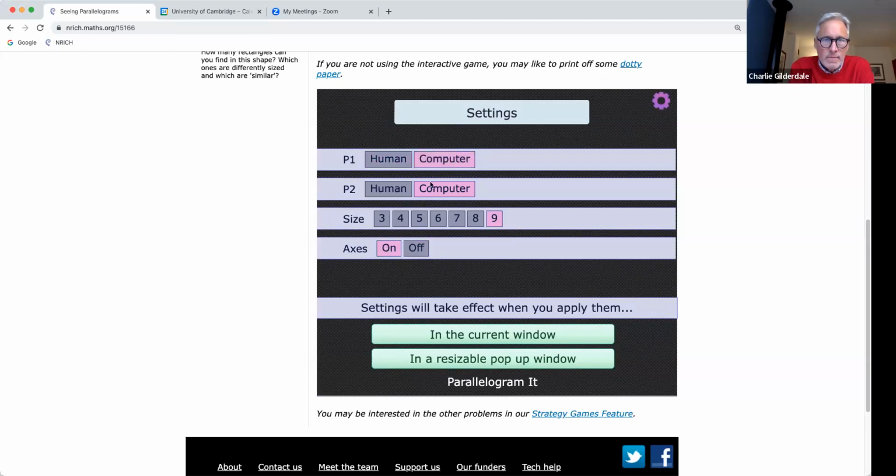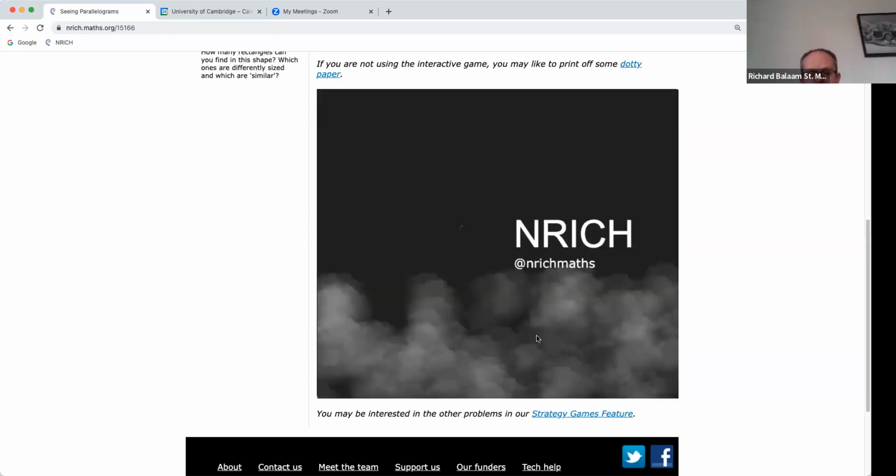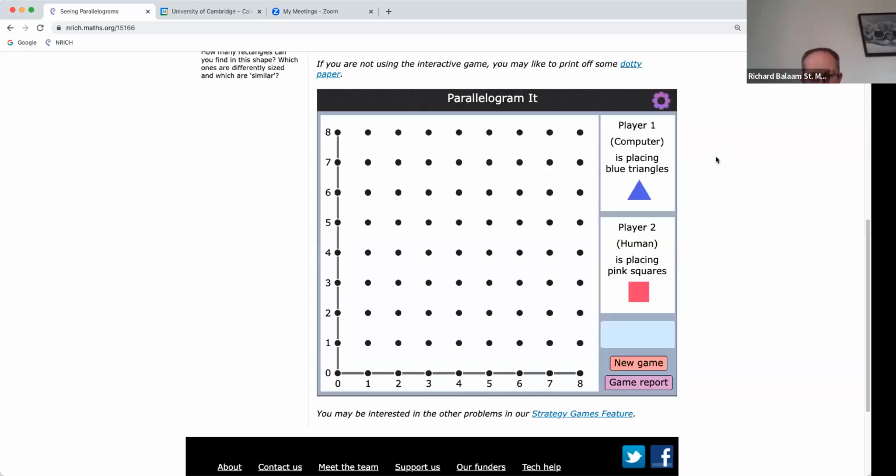Should we let the computer go first and we'll go second then, and see if we can replicate what you've done, Richard? It doesn't work every time, but I've done it twice. So the computer generally chooses to go on the middle line. And all I did was I went to the bottom on the same line as them. So 4-0.